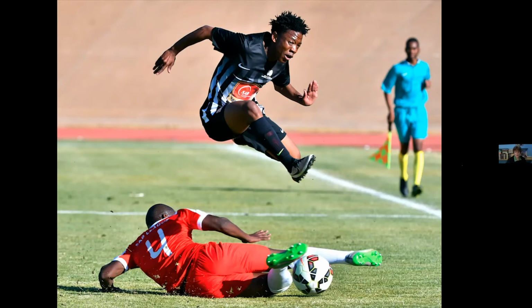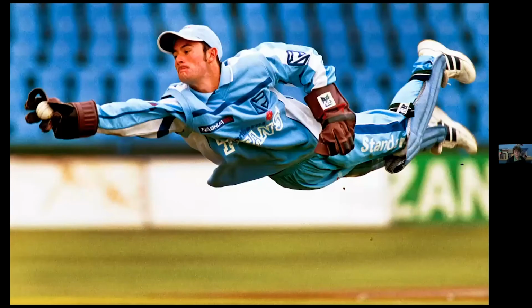I think some of the professional players can learn from the Billikies just in terms of the effort that they give in every single game. It's extraordinary, and you can see it in the pictures. This was a lucky picture.